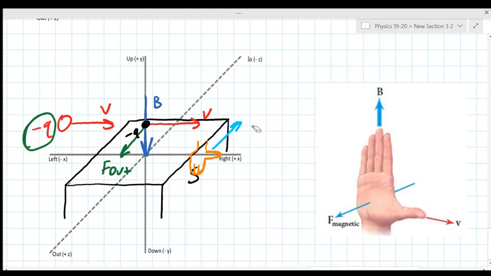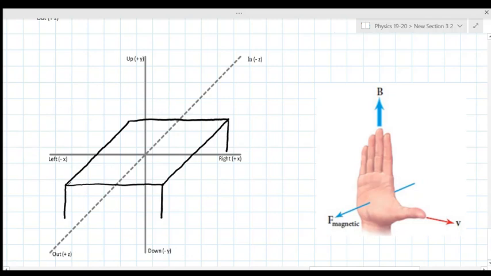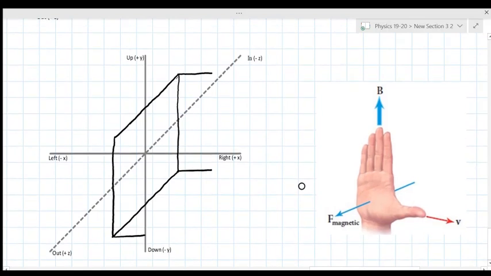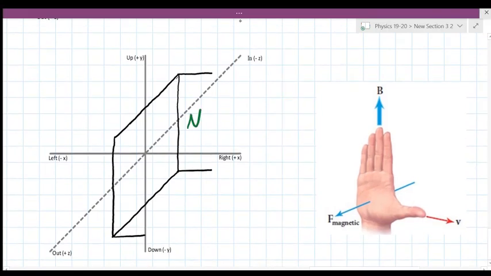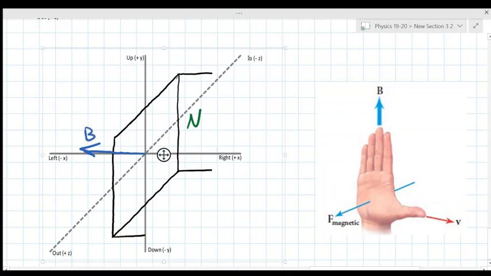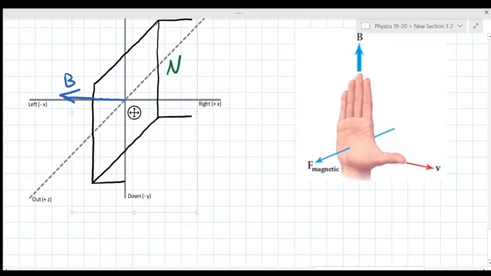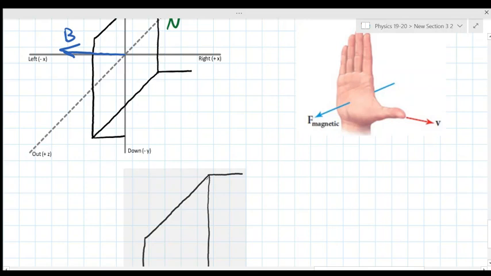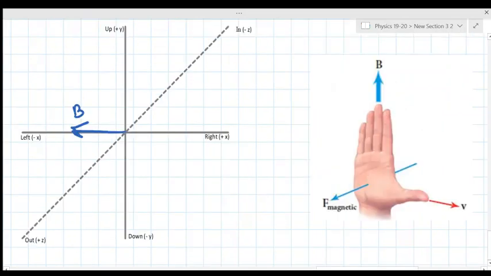All right, I think I'll do one more. I think I'm going to flip my magnet, and I'll just do it like that. Let's say that now this is the north end of a magnet, and that magnetic field, since it points out of the magnet, would be pointing to the left. So let's say we have a magnetic field to the left. And I'm going to get rid of my magnet because I think y'all get where the magnetic field is coming from.